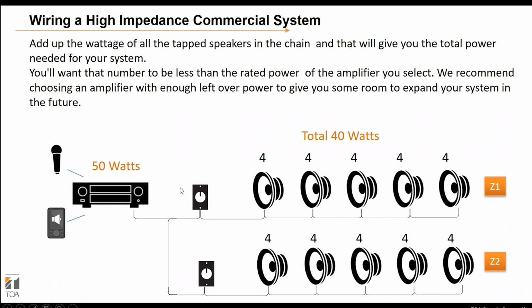So when it comes to wiring this stuff, high impedance makes it really quite simple to do the math. Whereas with low impedance, you were worrying about what's the impedance when I have this many speakers on the line versus what's the impedance when I have that many speakers on the line. You don't have to worry about the impedance as much. So all you're really worrying about is the amount of power that's being drawn by the speakers on the line versus the amount of power being output by the amplifier.